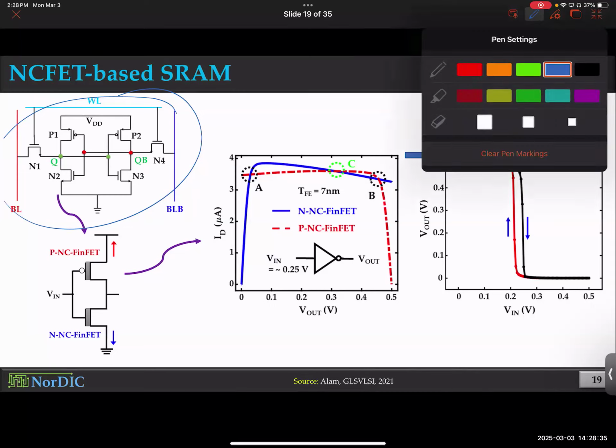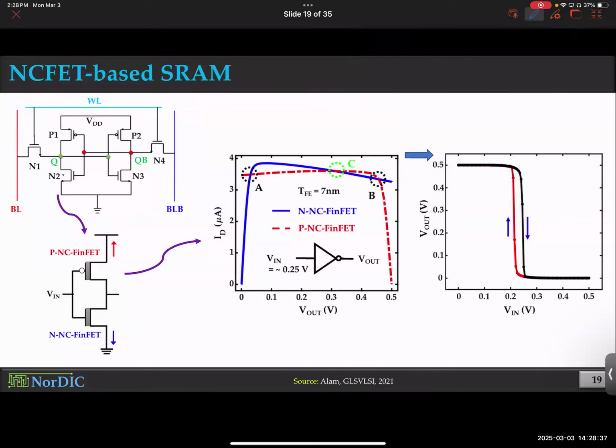In NC-FET, you can replace these transistors in an SRAM with a negative capacitance transistor like this. And then you don't just get more benefit, you get a unique design opportunity, and that's what I'll have to explain here. I had to make a call to select this to be part of the course. I cannot just say they become better if you put in NC-FET, done. I want to take this opportunity to explain why.